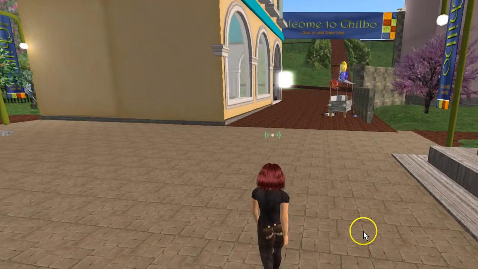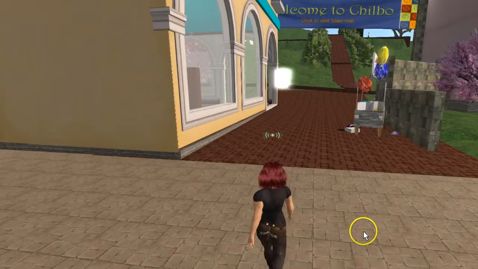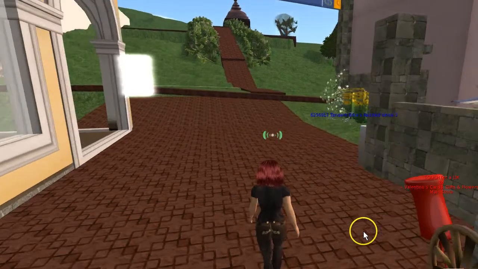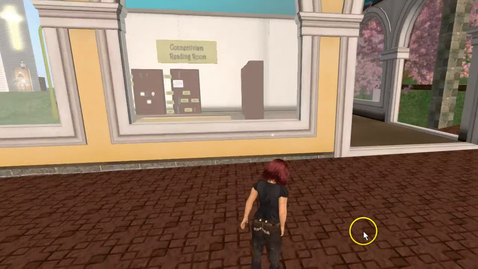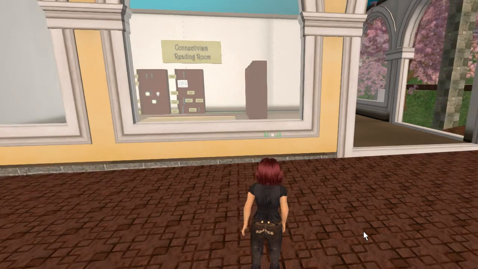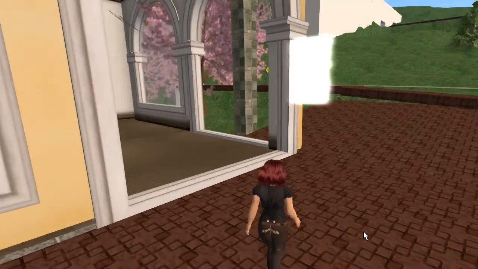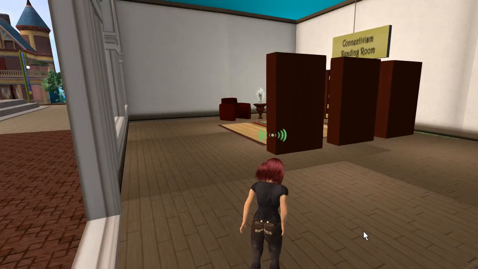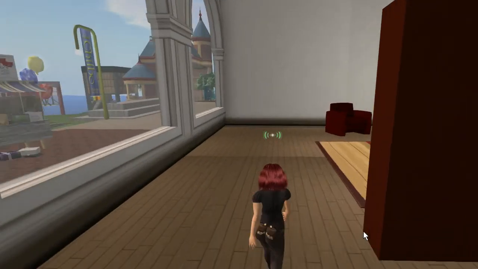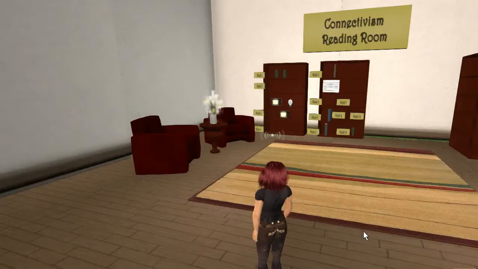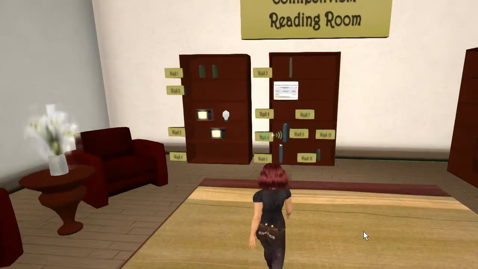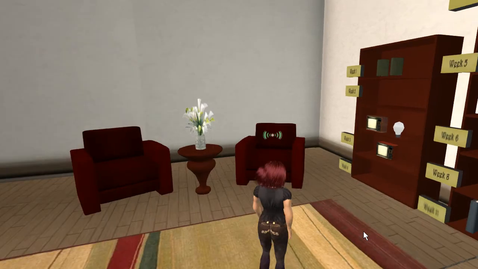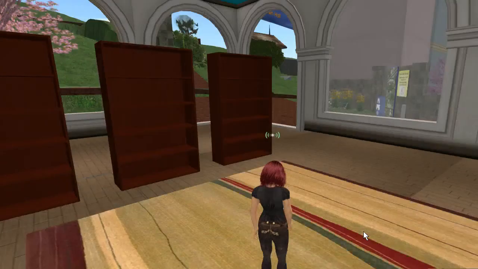And then over here, this really big building, which is going to eventually have a second floor on it and might end up being not quite as large as it is now in terms of the width. This is the Connectivism reading room, and this was started by Chris Collins from University of Cincinnati. I think that's where she's at, and she's well known in a variety of grids as Fleep Took. And these few things that are left here are records from the CCK '08 course that she was in, because she ran one of the get-together groups here in Second Life.